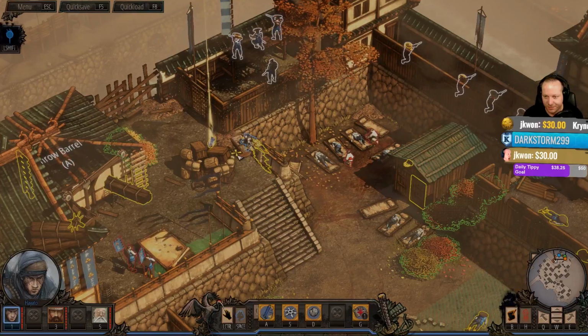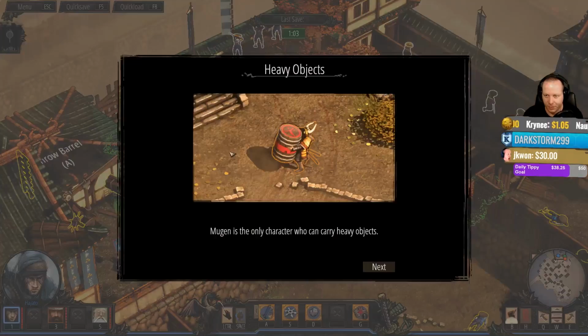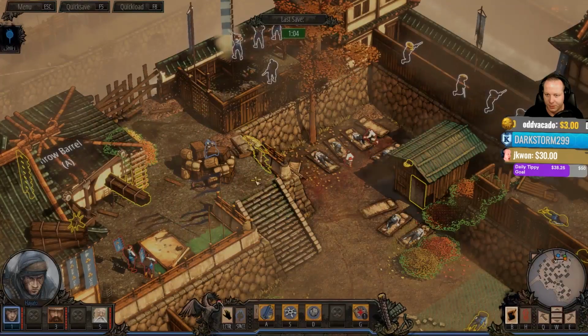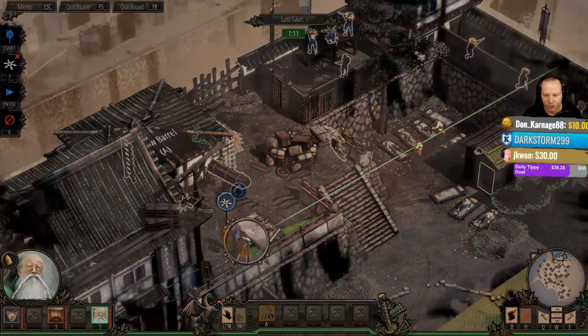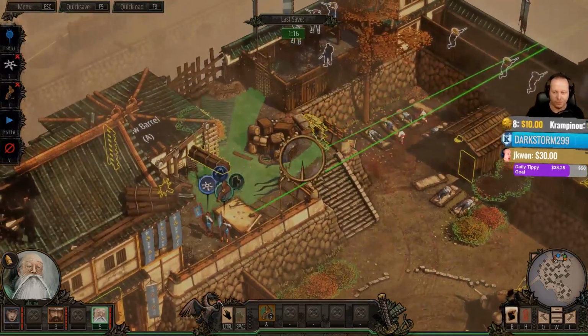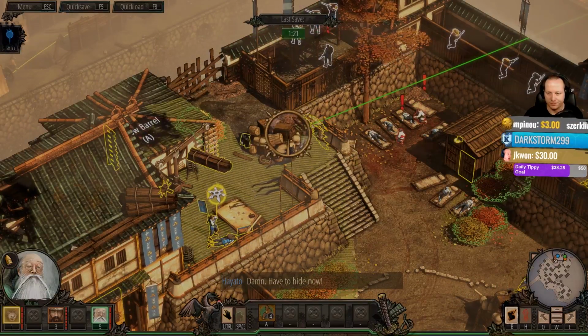Walk up here. Tutorial? Heavy objects. Mugen is the only character who can carry heavy objects. Yep. You can also throw heavy objects. Press A to aim. Over here. Shadow. Over here. Okay. This should do it, right? Beautiful.